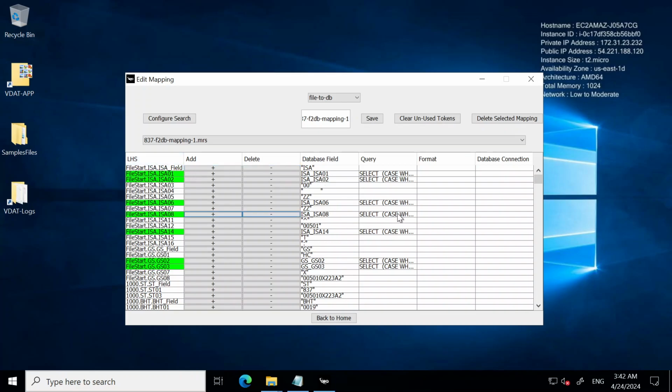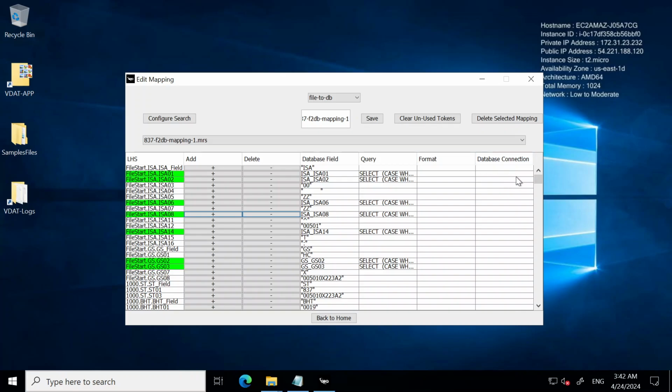And here you can see you have complex queries. You can create as complex a query as you want, get it as nailed down as you want so that you can format the query so it only brings back specific data that will match up with a field here. It also uses search tokens, which is our proprietary method, to find things within files. At real time, that search token will actually take the variable from the file and then put it in the query to match it up with a database. So if you have a claim ID or something of that nature, it will recognize a claim ID and it will bring data from that specific claim ID.